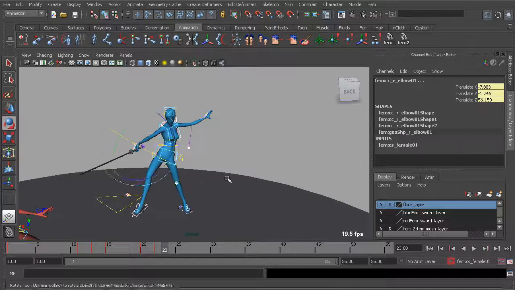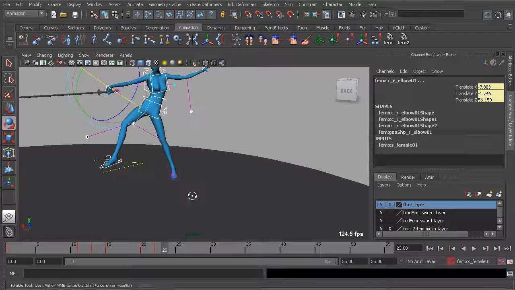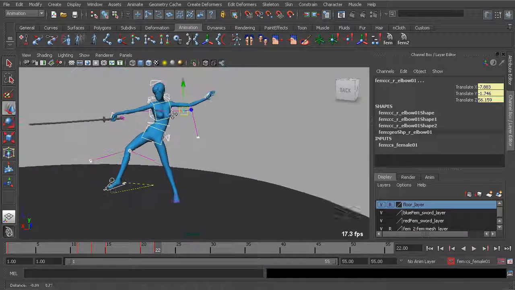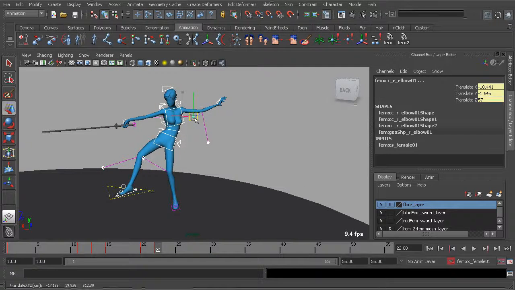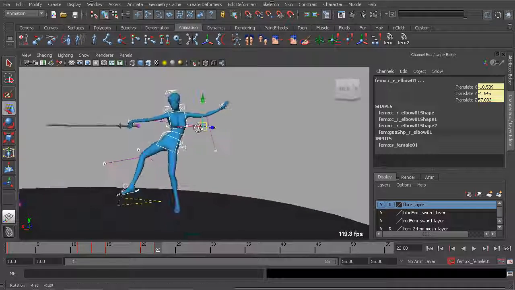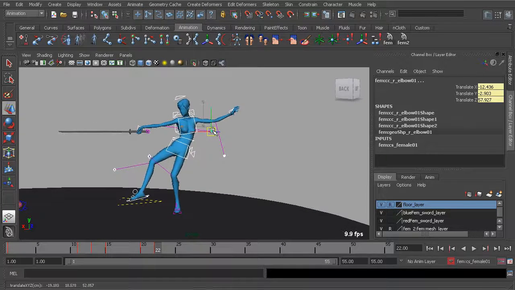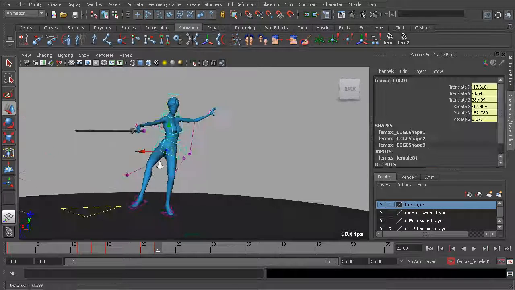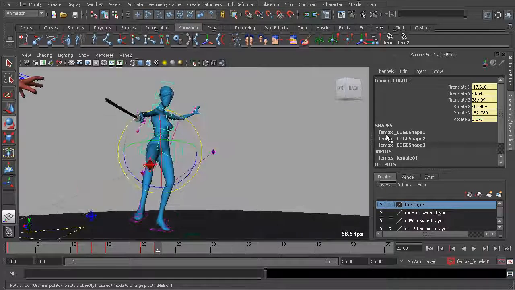So at this point, again, I'll grab all of her controls, deselect her planted foot, just to translate her back a little bit more. Okay, great. And remember, she's still twisting, so let's go ahead and grab her center of gravity control.